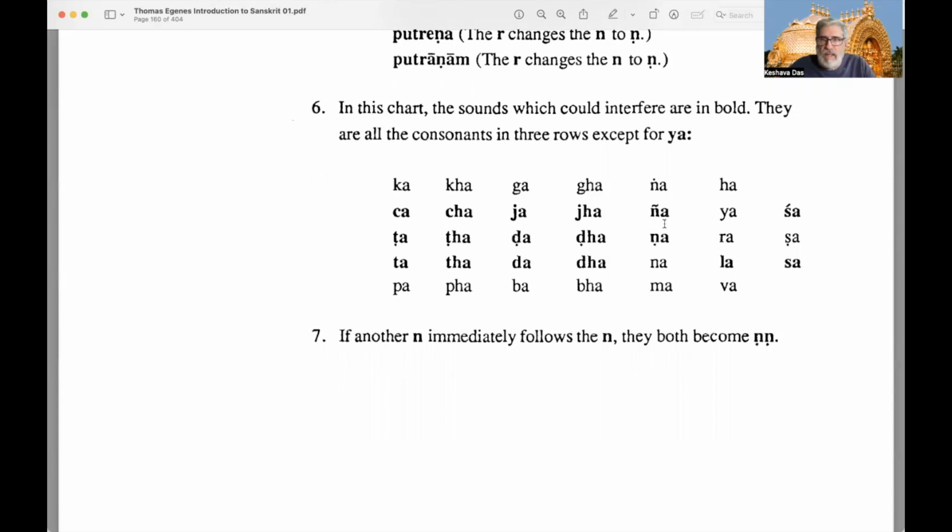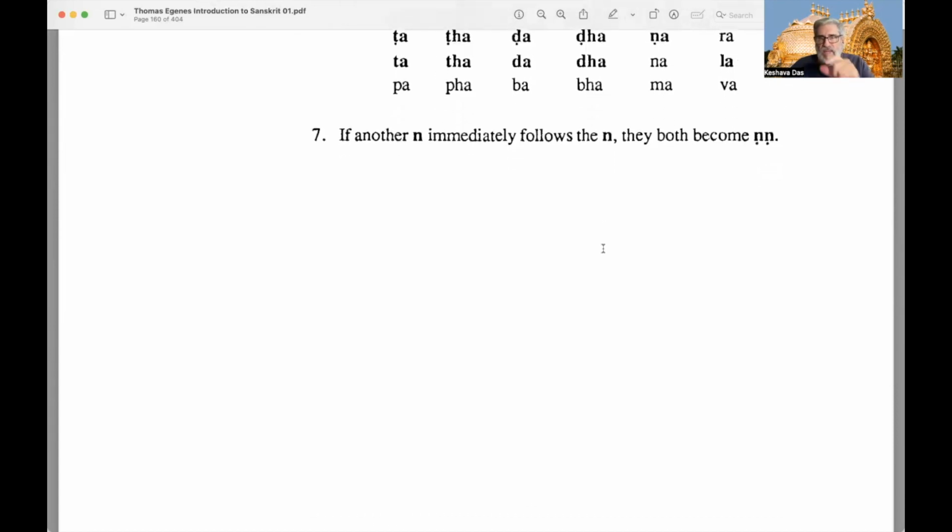So we have cha, chha, ja, jha, nya, and then over here we have the palatal S, sha. Then we have ta, tha, da, dha, na, and then we have no others in that line. Then we have ta, tha, da, dha, without the N, because it's the N we're talking about changing, so obviously that doesn't interfere with it changing to cerebral N. And we have the lakara, L, and the regular dental L, and dental S. So that's just another way he shows us the exceptions that come in between one of these letters, like Refa, Rakara, short or long Ri, and the cerebral S. If there's an intervening one of these letters, then that interferes with that change of the dental N to the cerebral N.